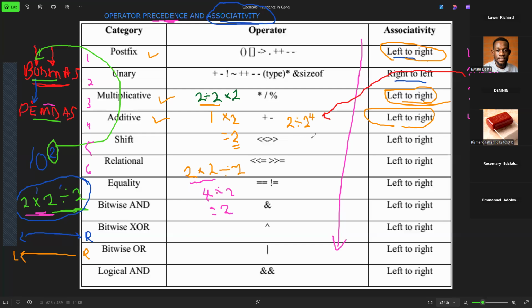Okay, so 2 raised to the power 4 will give us what? 16. Okay. Then you now do 2 divided by 16 to get your final answer. Okay. So that's what it means by operator precedence and associativity.